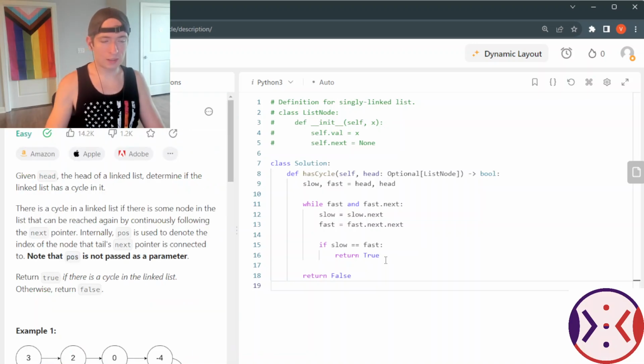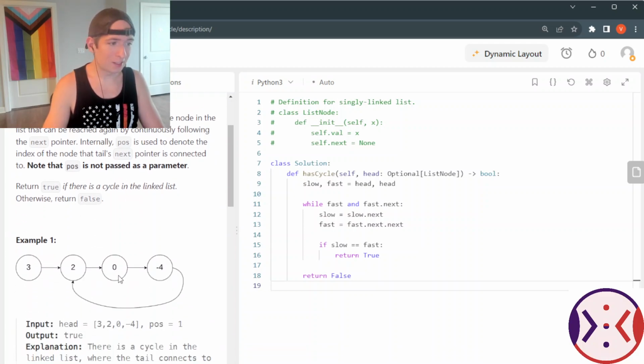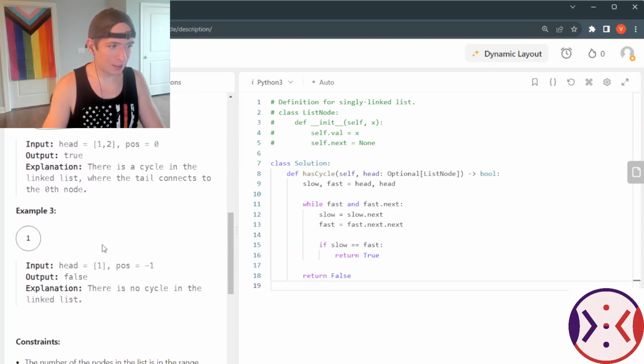So pretty straightforward problem. However, it's easy to make a few mistakes. As I was warming up for this one, I made a couple of boneheaded errors. I made the mistake of forgetting that I can't just set fast to fast.next.next because I might not have a node there. And then I would get a NoneType situation, and Python would raise an exception, and then I look a little foolish on camera.